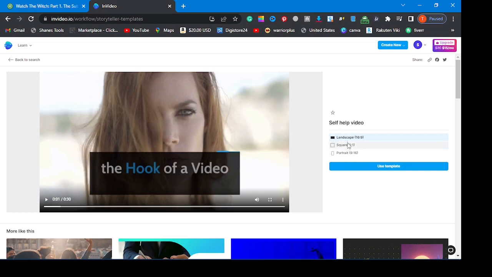This one is landscape, which is basically for YouTube. If you want to create a video for YouTube, you can use this one. This one is for portrait, which I will not recommend, but it depends on what you want to make. For the purpose of this tutorial, let's go for this. Use template.